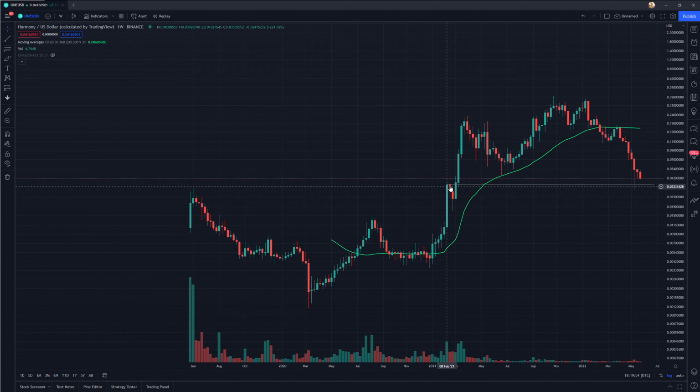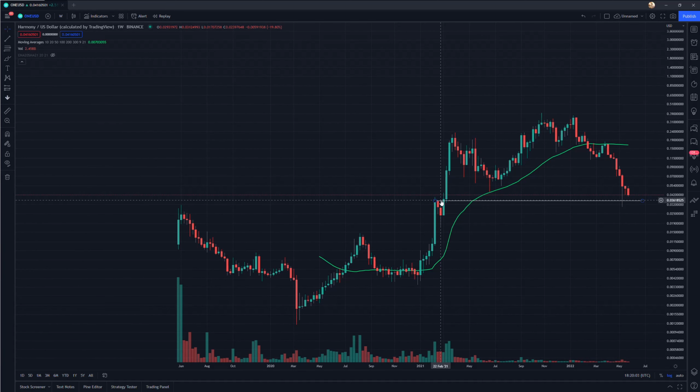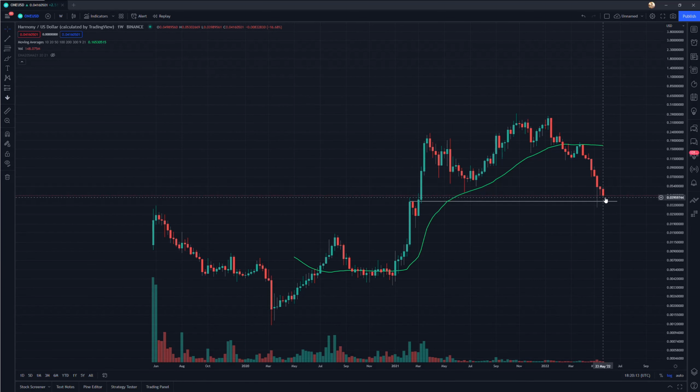And generally when we have such a significant area here, followed by some consolidation in a few red candles, that just goes to show you how big this resistance was. And we can assume that we haven't really retested this ever since February of 2021. So if we are able to close above this level, continue closing above this level and bounce off of this, then that would be great for the chart because it would show us that Harmony One has the confidence and the support here at 3.5 cents.